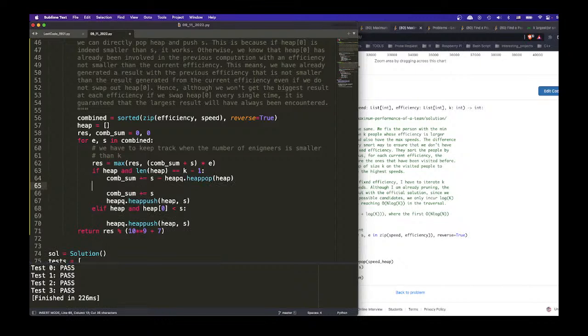Alright, and then we simply push this. If not heap, or if this is smaller, right?